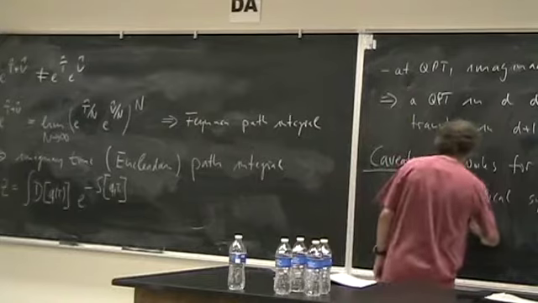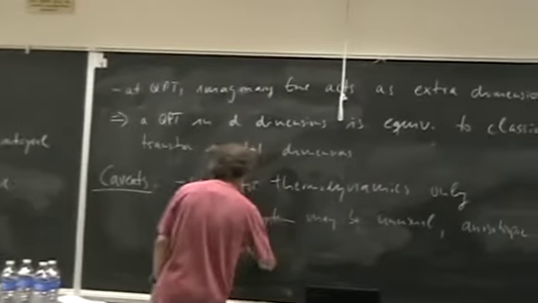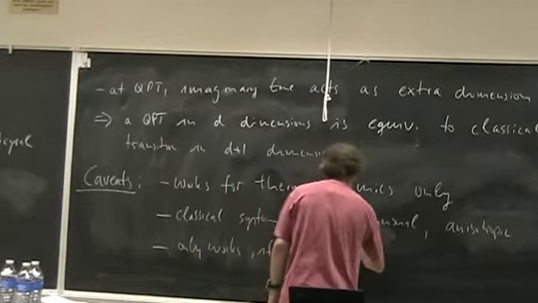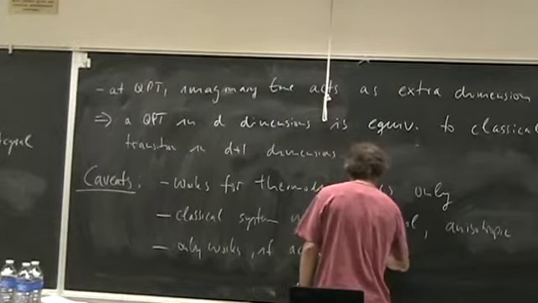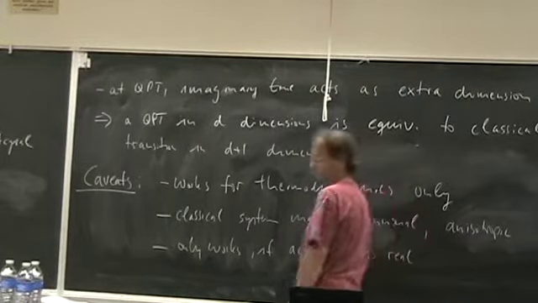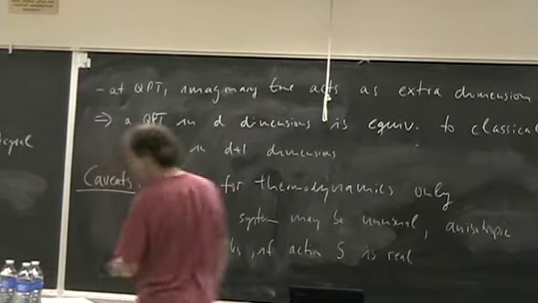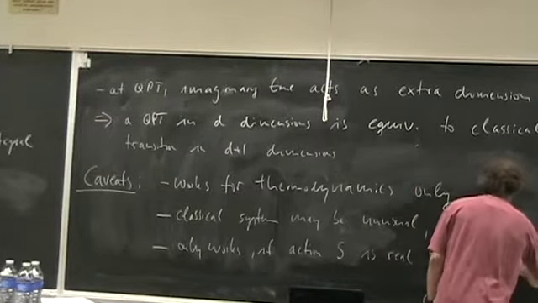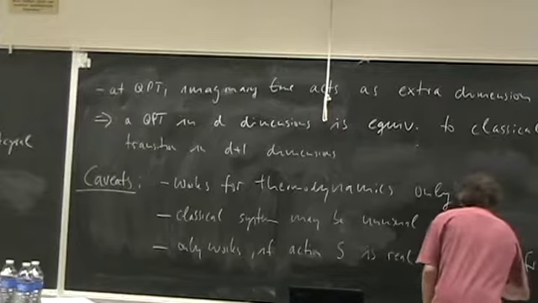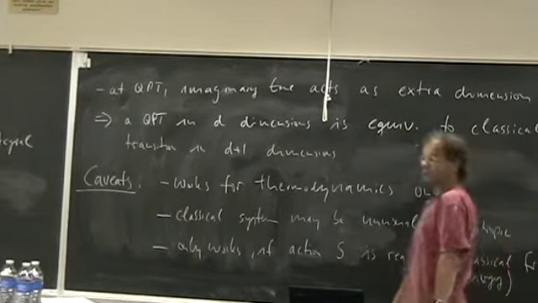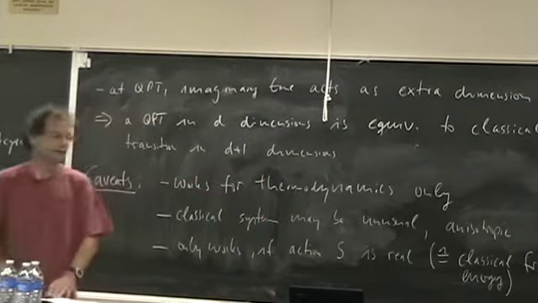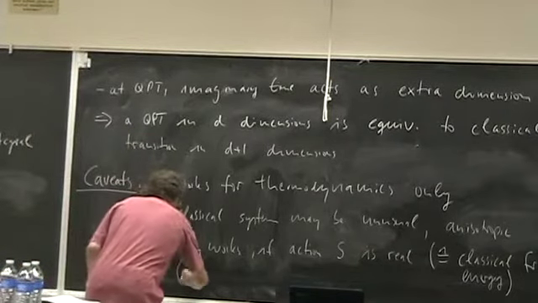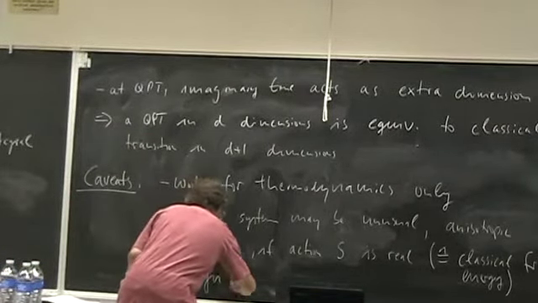So it only works if the action S that we get is real, so that we can interpret it as a classical free energy. If we get phase terms like Berry phases or something like this, right, then it does not work. So let me write that sign problem as a keyword here.